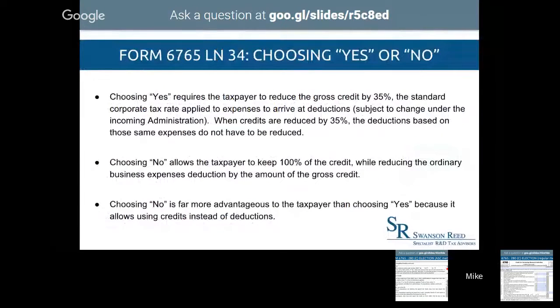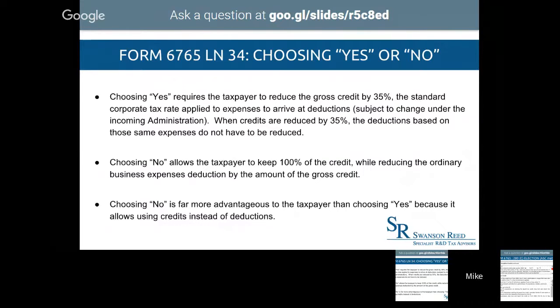Okay, now let's get into what yes or no means. If you elect yes, you're telling the IRS that you want those duplicated expenses handled. In other words, let's say that Willie Smith has got a salary of $100,000, and say that Willie worked on R&D, so 100% of his paycheck. That $100,000 is in the expense with the ordinary business expenses forms of deductions, but he's also in the data that we collected for research and development. Well, we can't have it in both ways.